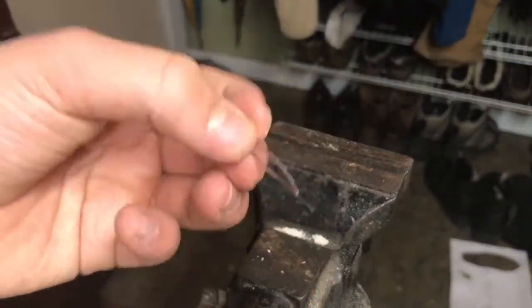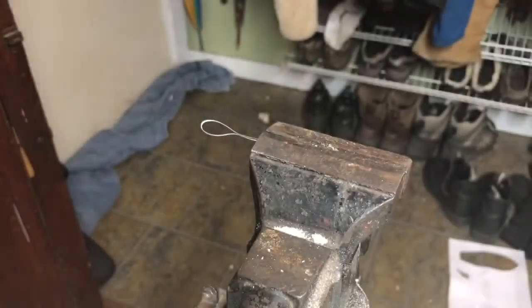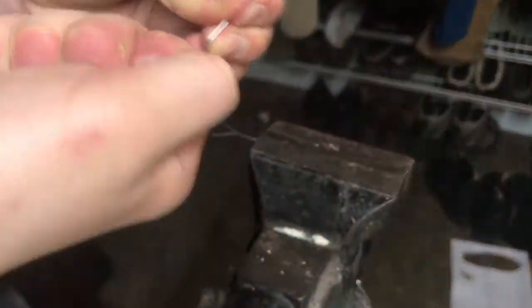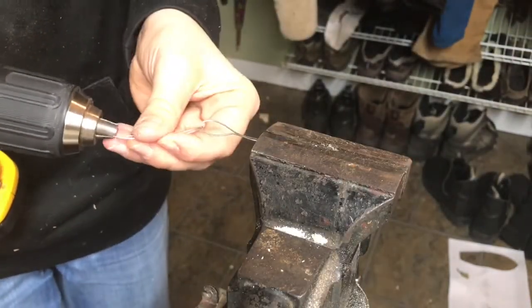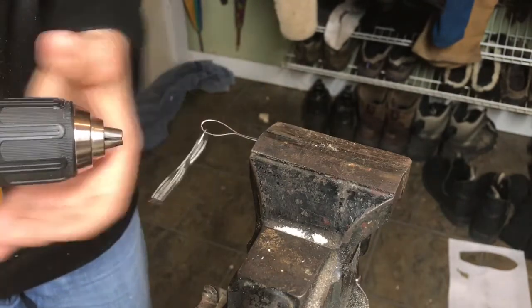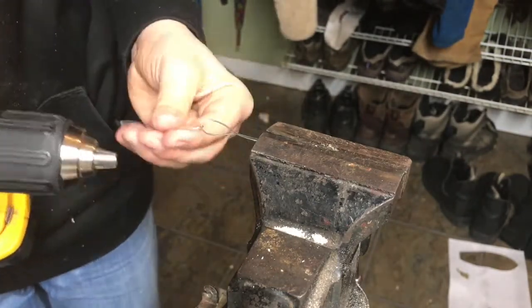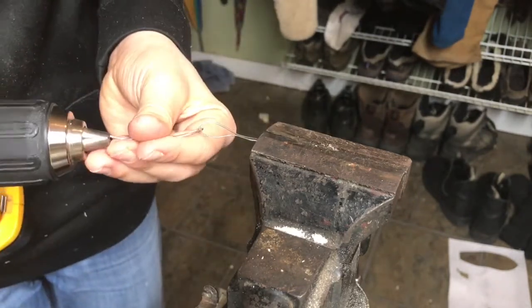How you make the connections is you put this in the vise, and then you need four wires to start. And you fold another one in half. Put it on that. Open this up a little bit, hope that's not too much. Not too professional with this. I don't do connections too often.